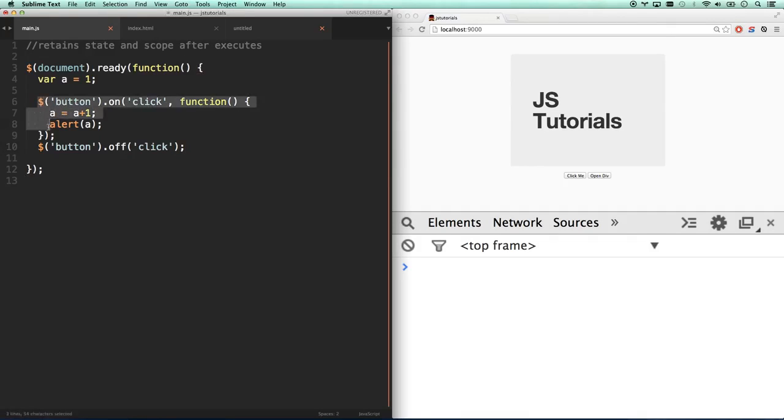There's no longer a reference. This function is gone. It's removed. There's no longer a reference to A. And so JavaScript will garbage collect this entire function, this whole area here. All the variables, everything can now get trashed. The memory can be freed up because JavaScript is smart enough to know that it's not necessary anymore. There's no more code listening to it. It can be garbage collected.